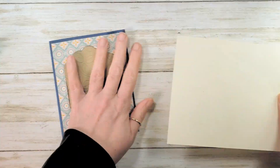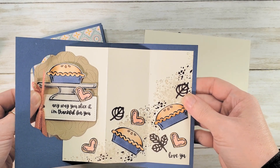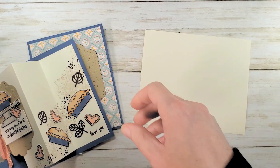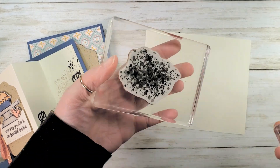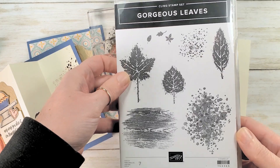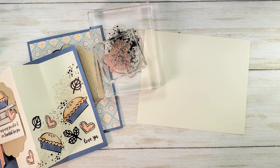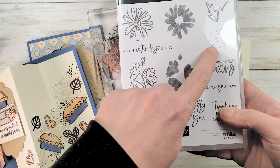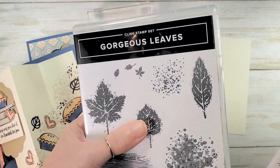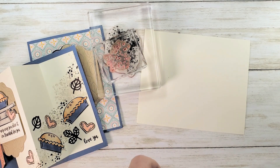Now let's look at the inside mechanism. This piece inside the card is five and a quarter by six, and we want it on the six-inch orientation. We're going to stamp our background before we score it. I've got two backgrounds: this mottled spots from the gorgeous leaves stamp set, and we'll use the intricate leaves dies to add little embellishments — you can bundle those two products. Then my splat from Color and Contour leaves a little more open space and a lighter effect, which is why I chose it.